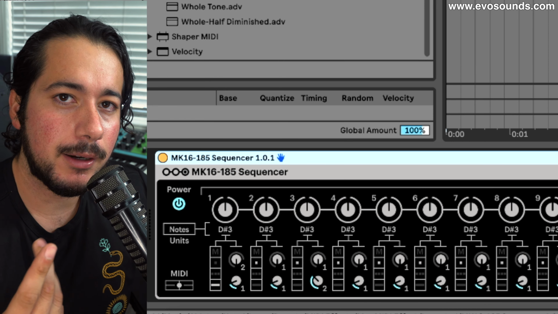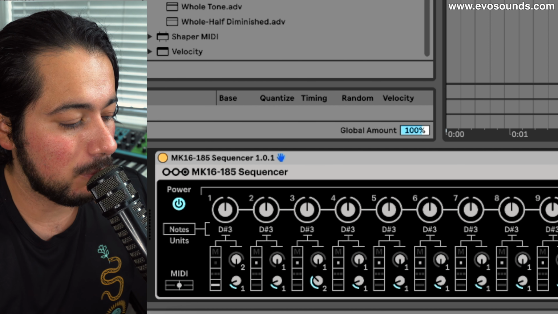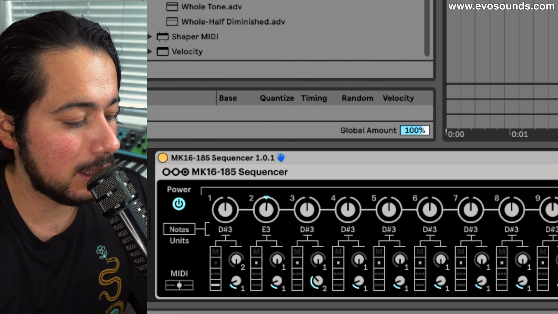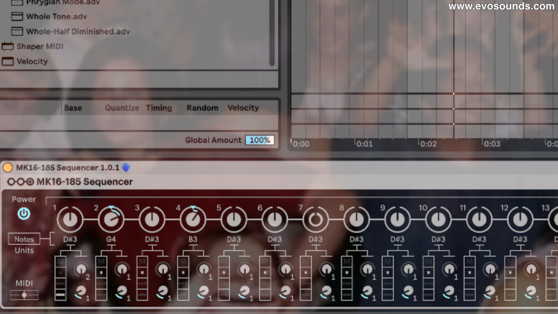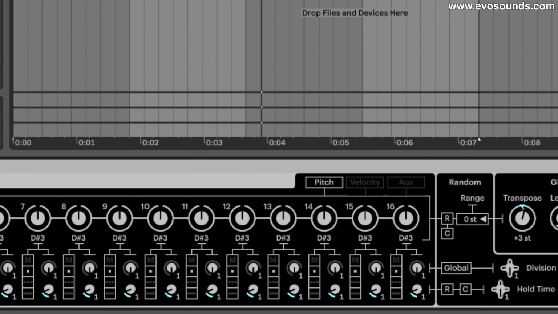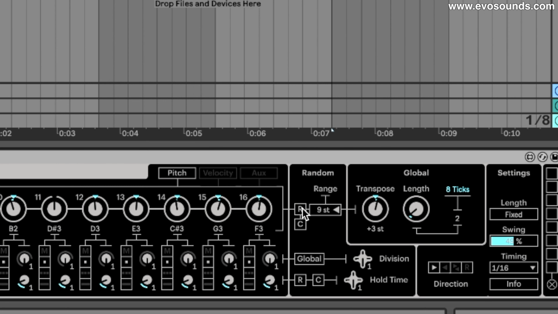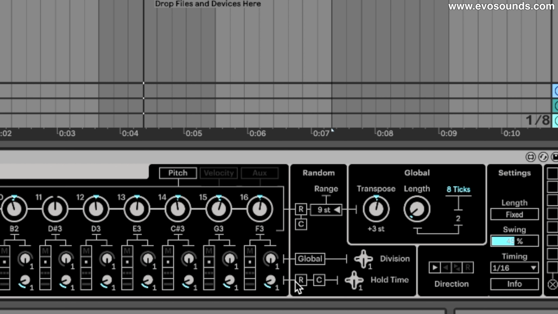There's two ways to use it. Number one, you can get very technical and very specific with it, which means you're going to go in and start shifting the notes to get something that is in your head. And if you're the type of producer that wishes that one day AI will be able to give you good melodies and good ideas to work off, you can also utilize the random feature. I feel like if Giorgio Moroder never learned the music theory, you can also mess with the rhythm and randomize it.